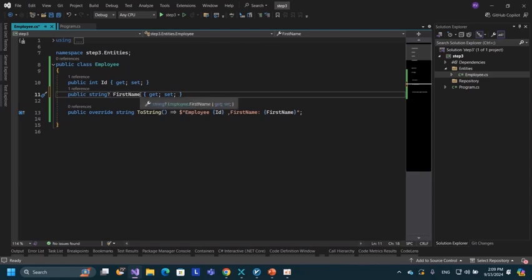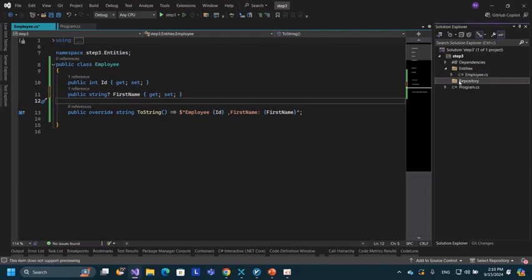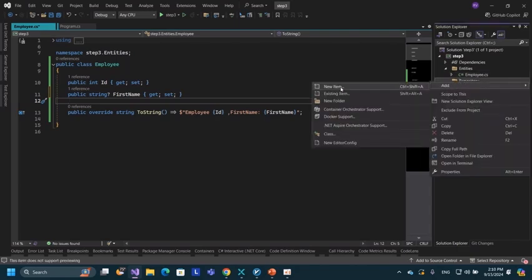And when user want to define this class and fill this property, C# force him or her to fill this field. After that, let's go to repository folder and create another class.